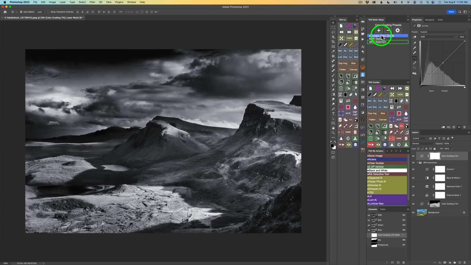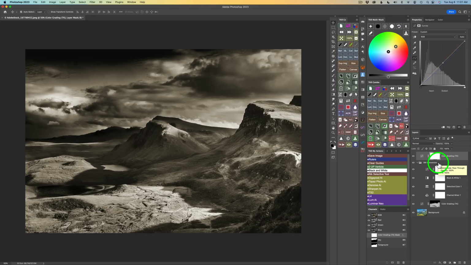Or I could go back and see what the current black and white looks like by clicking this button right here. Okay, now if I click it again, it'll go to selenium. But if I'm on current color grade, which is black and white, and I click on sepia, now when I click on sepia again, it'll go back to black and white. But say I like sepia, and now all we have to do is click the X, and now we have our sepia tone. So that is really cool.